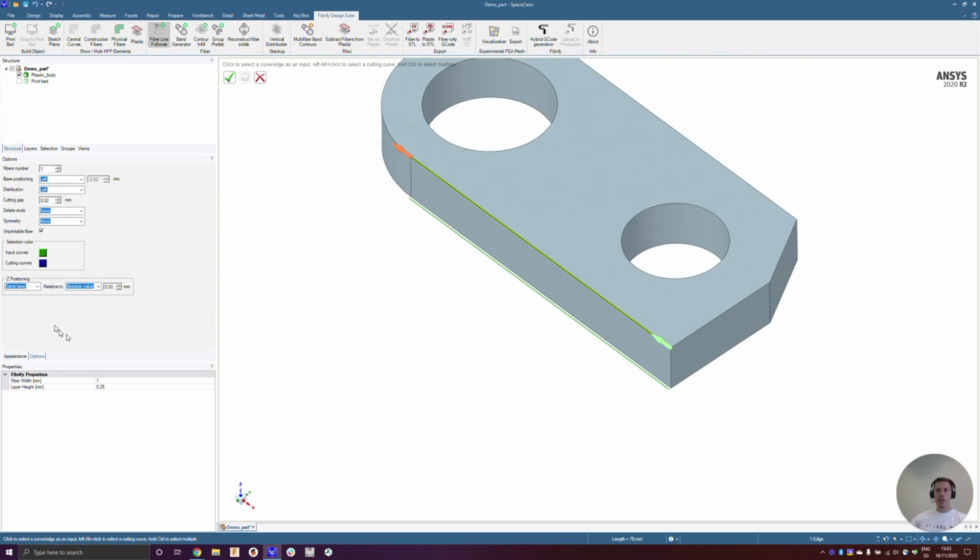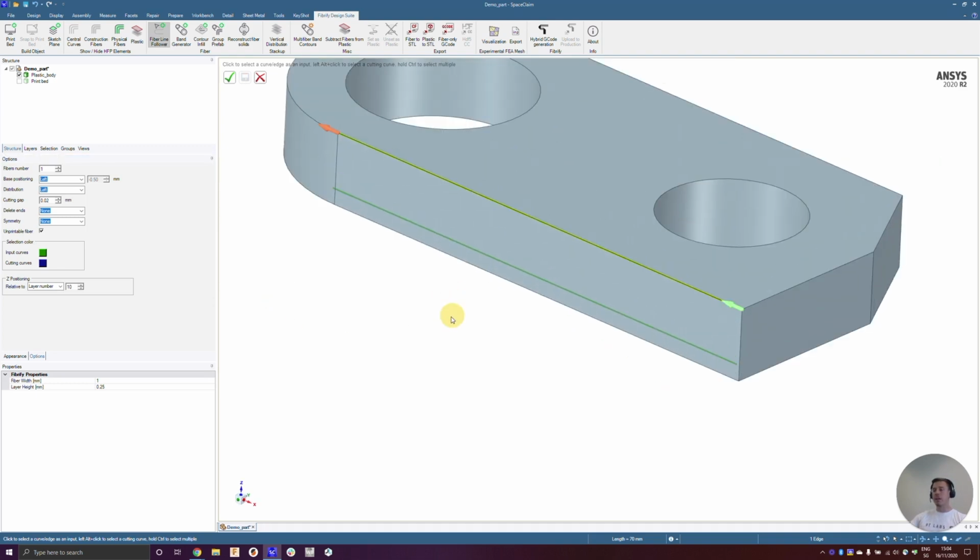We can make changes here. For example, we could also have a Z position relative to a layer number. Again, the default value here is 0, meaning that these fibers will be created on the first layer for us. As you can see, when I change this value here, let's say to 10, so the Z position of our fibers should be on the 10th layer, we can see here that this is automatically adapted.